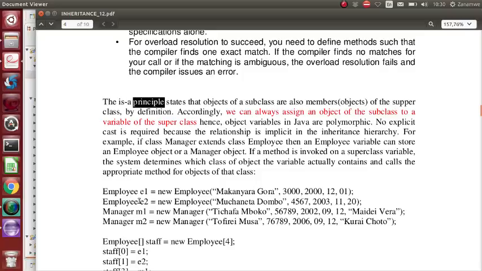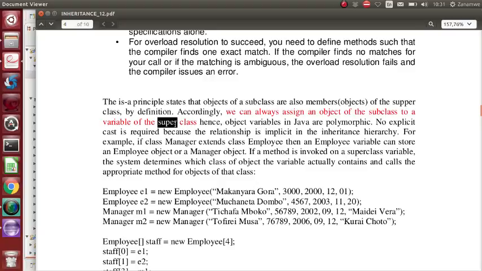When we talked about class diagrams or UML modeling, that is a type of relationship that normally exists between a superclass and a subclass, where a subclass is an object or a member of the superclass. So we can always assign an object of the subclass to a variable of the superclass.